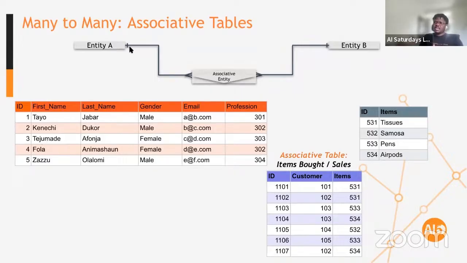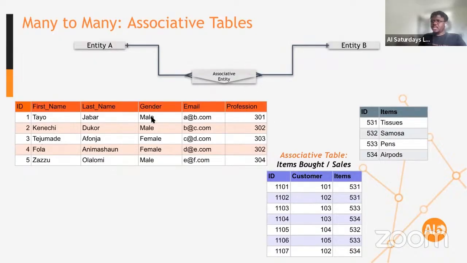So what it is basically telling us is that you could write the relationship such that for your entity A, it could match multiple records in your associative entity, and multiple records in that same associative entity could match a single record in entity B. Let's look at a proper example for that. So now, in the case of customers and items, we are looking to introduce this associative table that is going to bring both of them together.